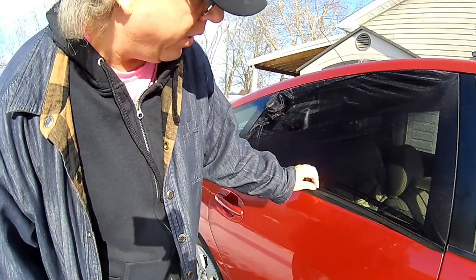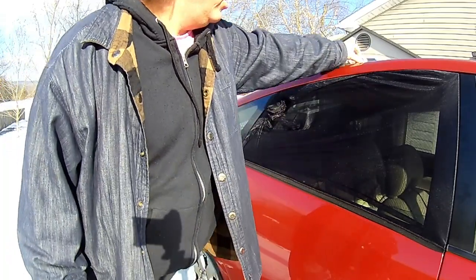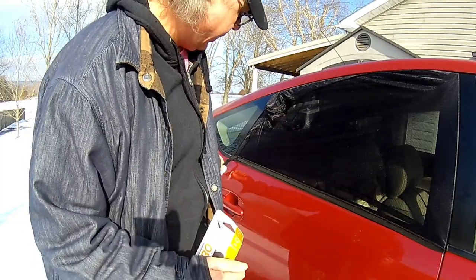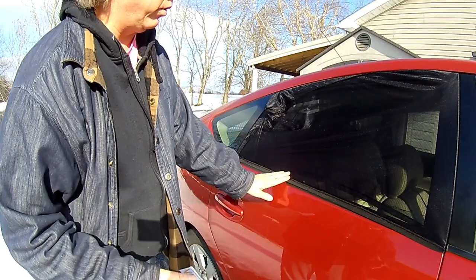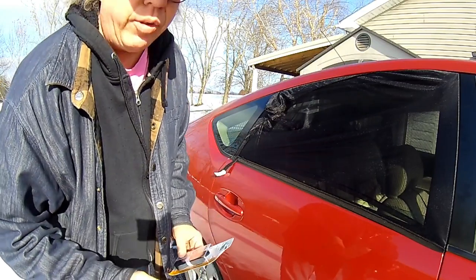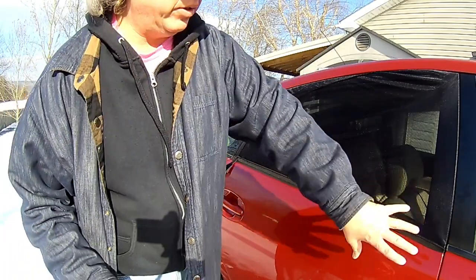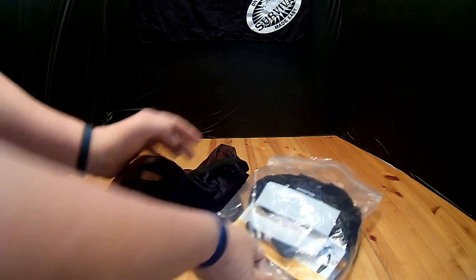It's a pretty tight fit — I could probably mess around a little more to get it a bit tighter. I was going to use velcro instead of the sticky ones, but it seemed to work just fine this way. The only issue I had was trying to use it up front — the mirror stuck out too much and I couldn't get around it.